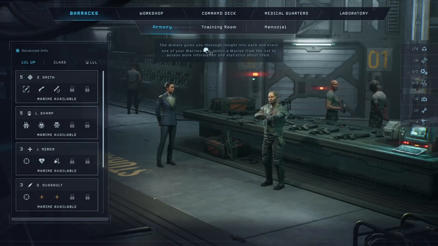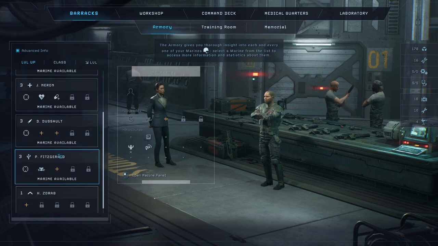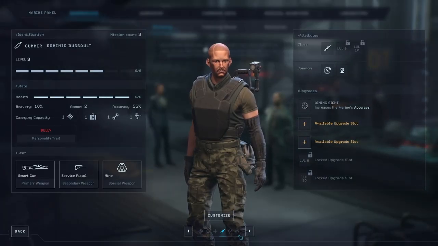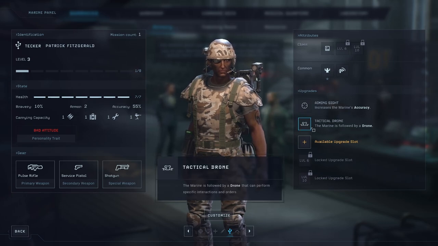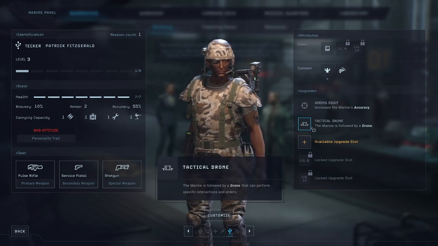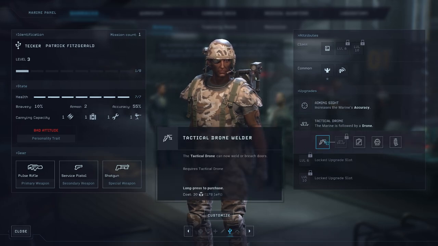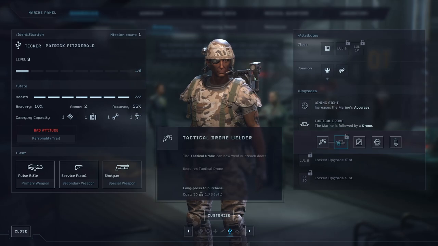So let's begin. We have 178 materials, right? I was looking at some of the abilities, and then I searched up the gunner, because I wanted to learn what would be really good. First of all, before we get into the gunner, because I went with a drone that can perform interactions and orders, I'm definitely going to get this one that says it can weld or breach doors. I think that's really good, because it also unlocks the battle drone, which will help out DPS-wise.